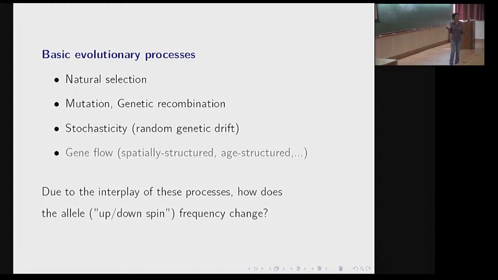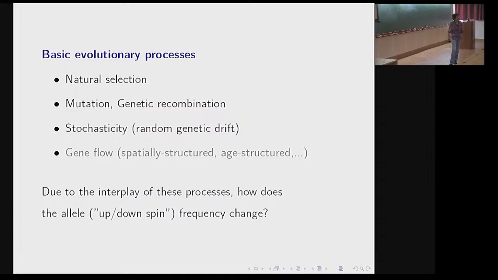Another process is called genetic recombination. Don't worry too much. All this means is that if I have some bunch of sequences, they can break and swap the parts so that you create new sequences, and that's how you can create variation in the population. So genetic recombination or sexual reproduction are other creators of variation. For today's talk, what is going to be very important is another evolutionary force called random genetic drift, or in other words, for us, stochasticity. This stochasticity is, however, agnostic about increase and decrease in variation. It can increase or decrease, it can do both, unlike the first two. There's yet another one called gene flow, which I'll completely ignore today.